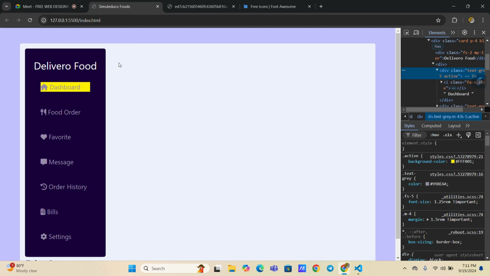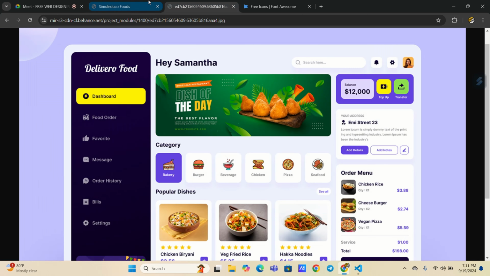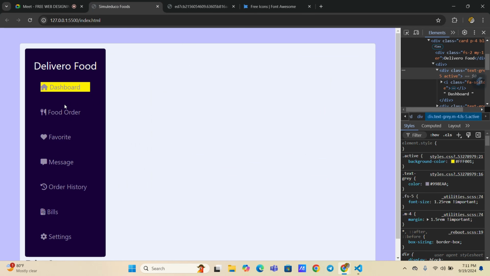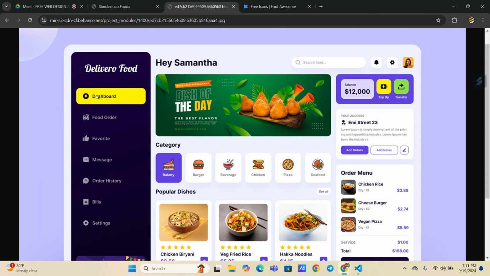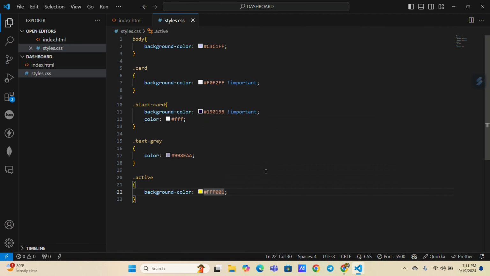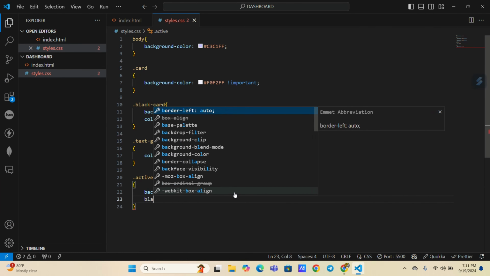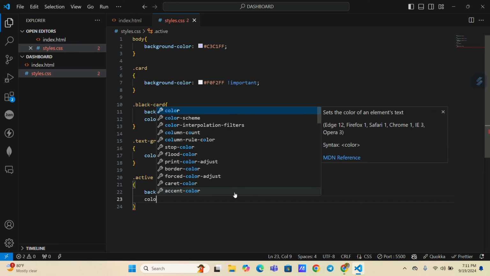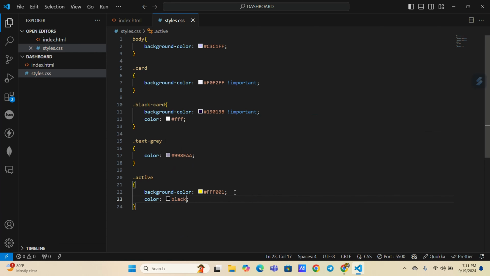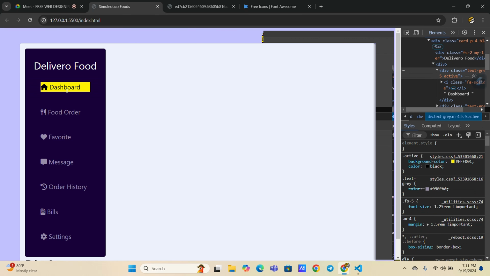See, that thing we can style, but this is a similar color, right? Similar color, but the text color is black here. This color is different and this color is black, right? So we'll put color black. Now you can see, now the color is black.